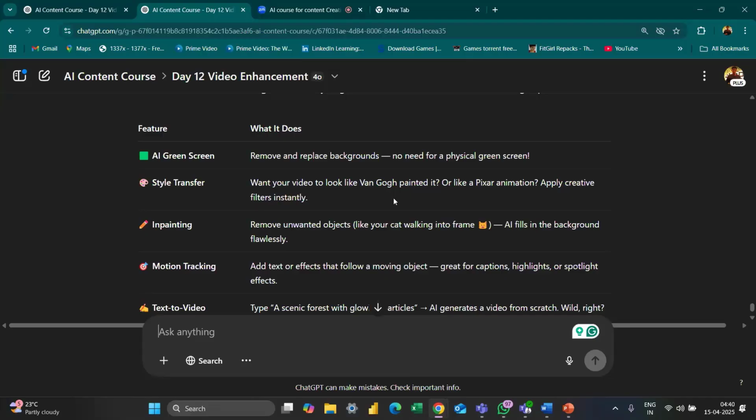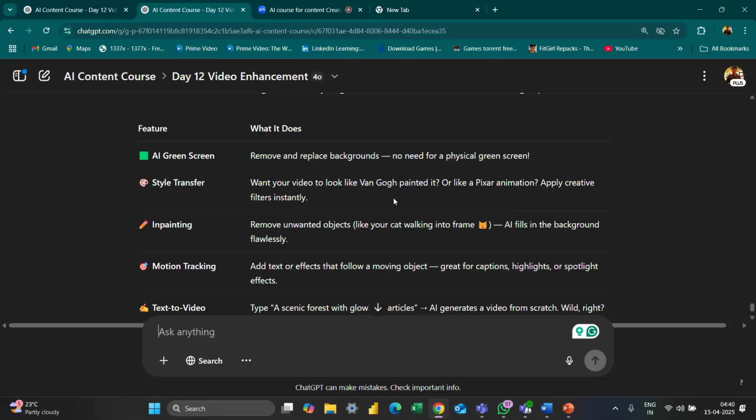Then we have style transfer, where you can make your video look like Van Gogh painted it or like Pixar animation. You can apply creative filters instantly. Next we have inpainting, where we remove unwanted objects like your cat walking into frame. AI fills in the background flawlessly.